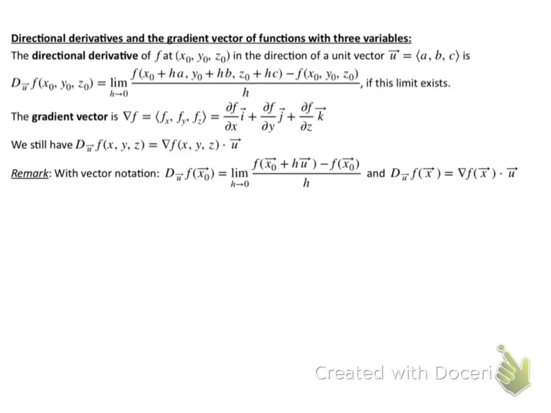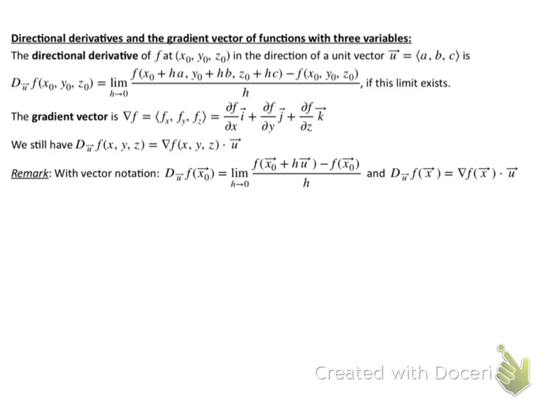In this lecture, we are going to learn the directional derivatives and gradients of functions with three variables. And then we are going to talk about how to find minimum and maximum values. So first, directional derivatives and the gradient. You have seen this, but in functions with two variables.